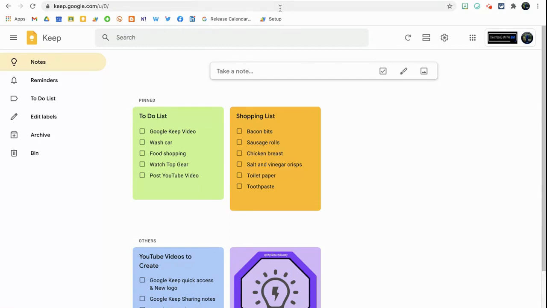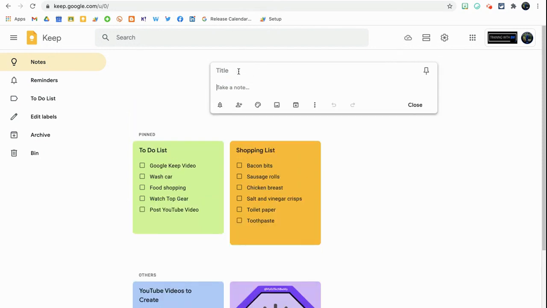Now you may not have any notes in here right now. I've got a few on here to demonstrate, but you might not have anything here. So the first thing you're going to want to do is take a note using this bar at the top. I can take a note up here by clicking straight in. One thing that does annoy me, it doesn't take you to the title straight away, it takes you to the notes. You do actually have to click on title up here to enter the title in. This is what you'll see appear at the top, just like this, where I've got to-do list and shopping list. So in here I'm going to put Google Keep demo.